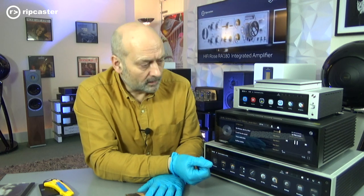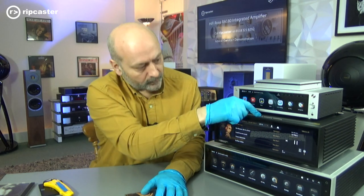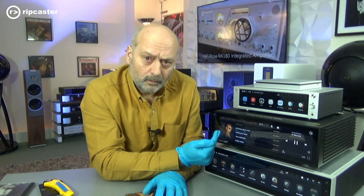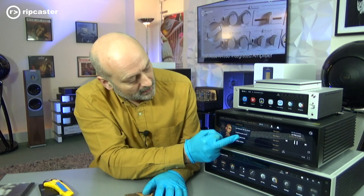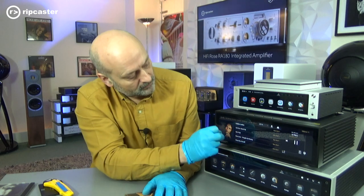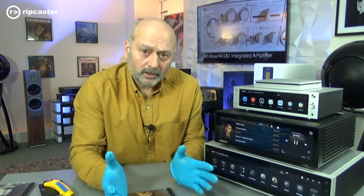Might take a couple of seconds to do that. And in fact it started playing straight away. I'll just turn that down so that I don't have any problems with copyright on YouTube. So it's found the metadata for the disc — it's got the album art and all the tracks, and it started playing. If I want to change the track, I can press that track and it will change to that, just like a normal CD player would.